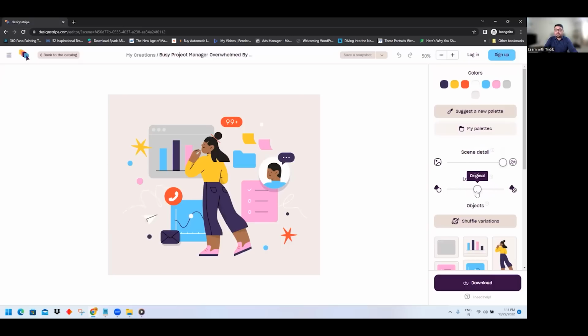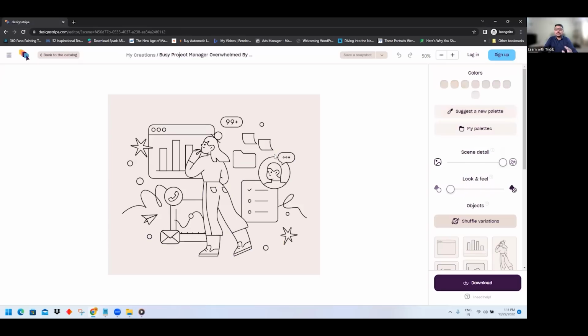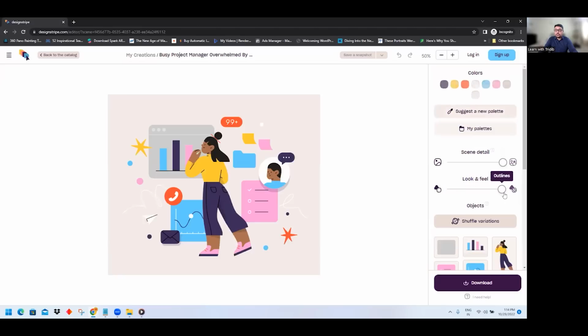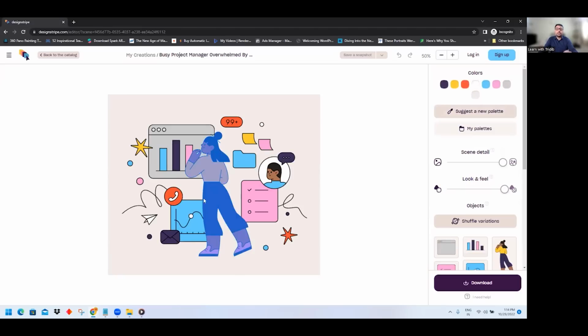You can have original, which is over here, and you can also go for the line art or the linear design. You can also go for much broader outlines and much richer colors if you drag the slider on the right hand side.